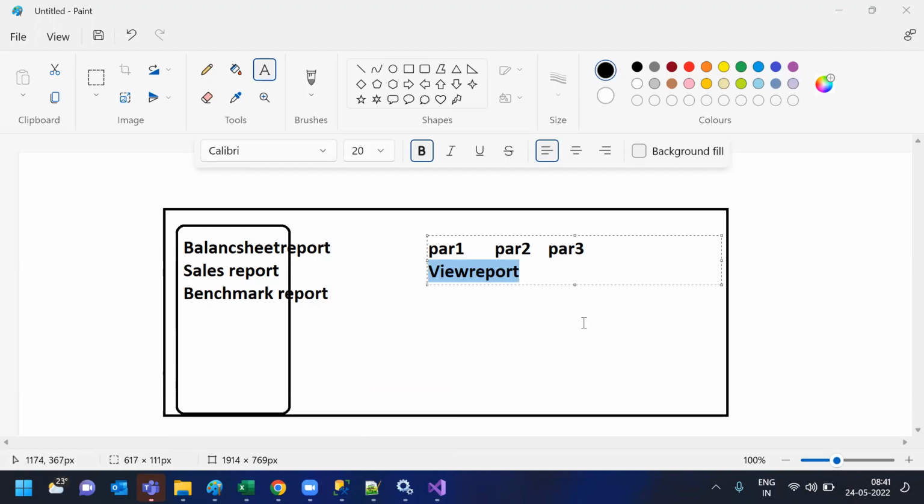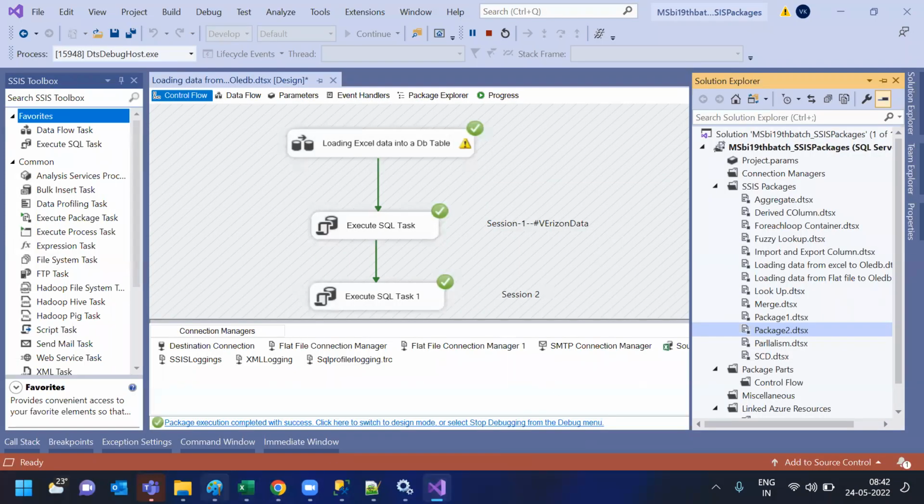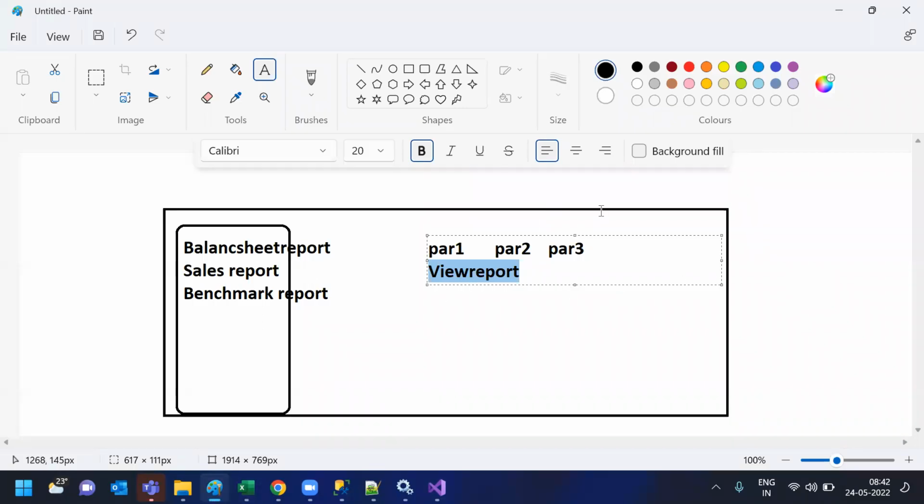Now you tell me, is it necessary to give any demo of this application? No, not required. If they have a username and password, they can come and select, pass the parameters, and click on view report. It's very user friendly, correct? Yes. That's the reason they're building these applications, guys. So that's where these applications come in.